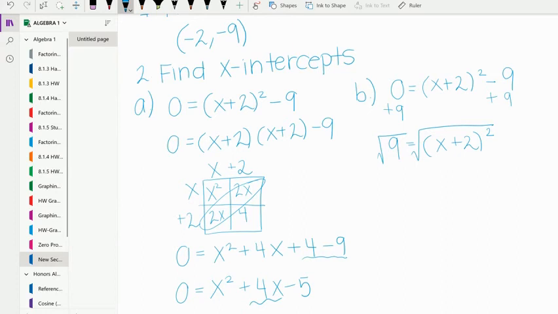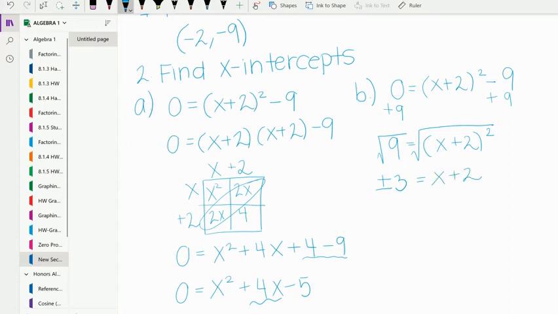The problem is, if we are square rooting 9, there's actually two different answers. We could have plus or minus 3. Okay, that's very important. So that's how we write plus or minus 3. The reason for that is 3 squared is equal to 9, but also -3 squared is equal to 9. So we get plus or minus 3 because we square rooted something being squared.